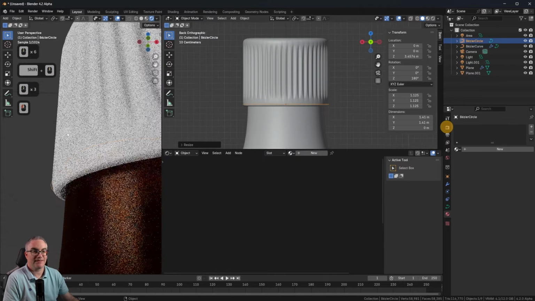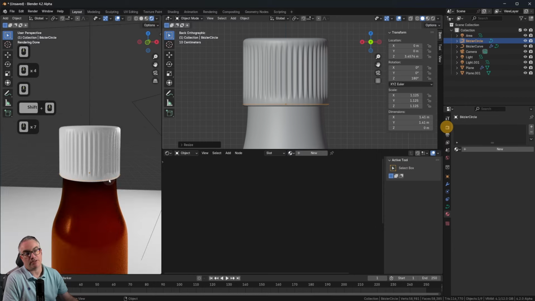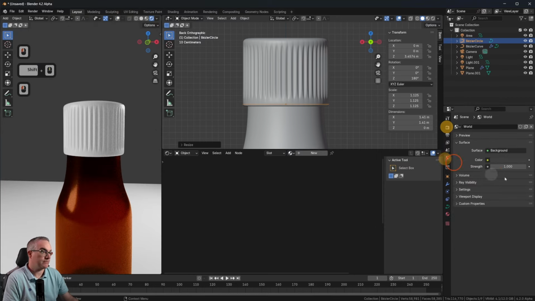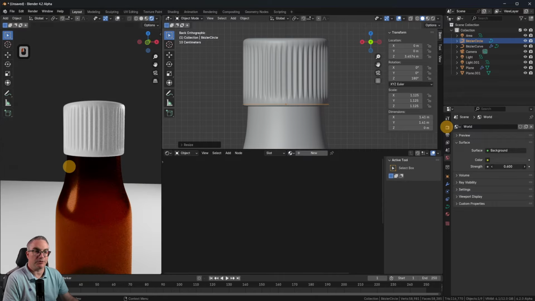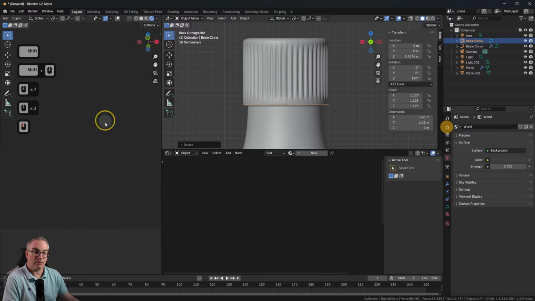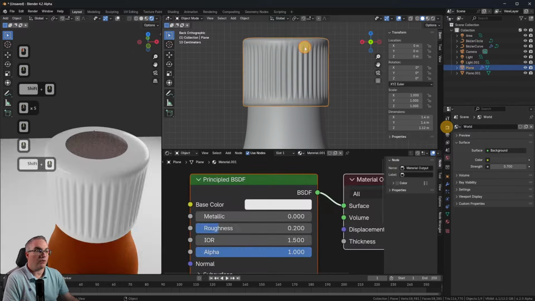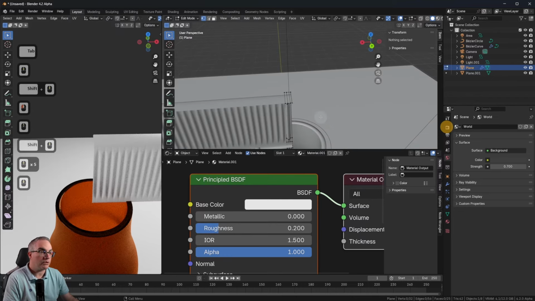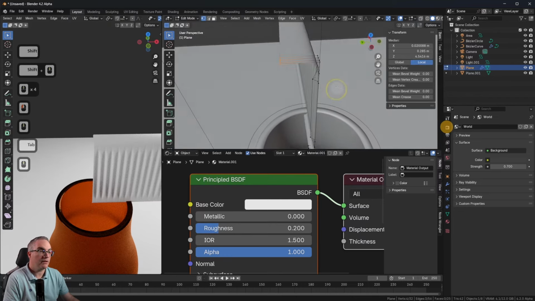Like that. Okay. Is this a nice plastic material? White, shiny plastic, sure. Looks good to me. Let's maybe go to the world settings and bring down our overall light to a darker gray. Okay. This looks nice.